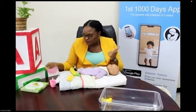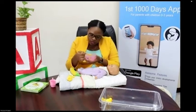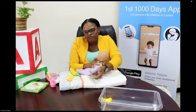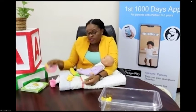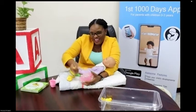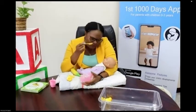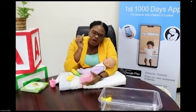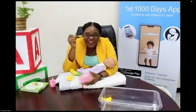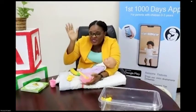Very good. Okay. And I don't want any more of the banana, so I'm going to give her some cereal, and I make it in this plate for her. Yes. The little spoon, Hannah. But before, look at the spoon, Hannah. What color is your spoon? Yellow. So we have a lot of yellow things today.